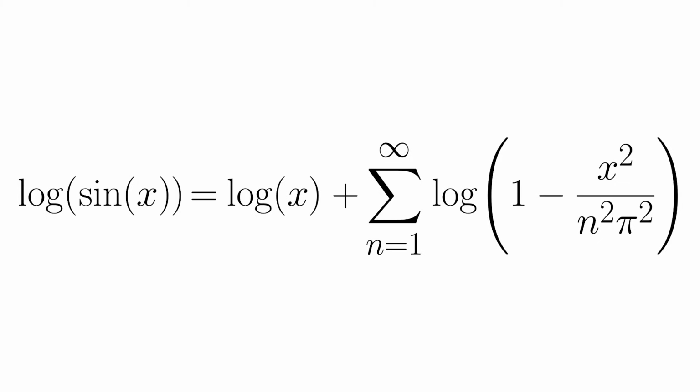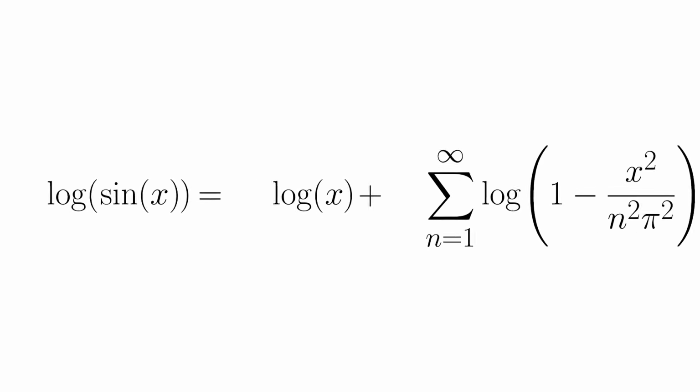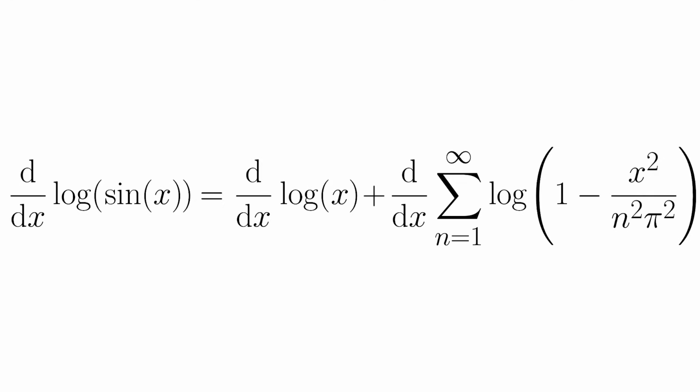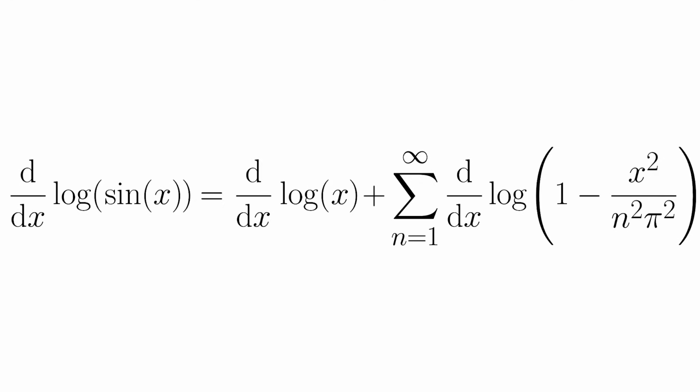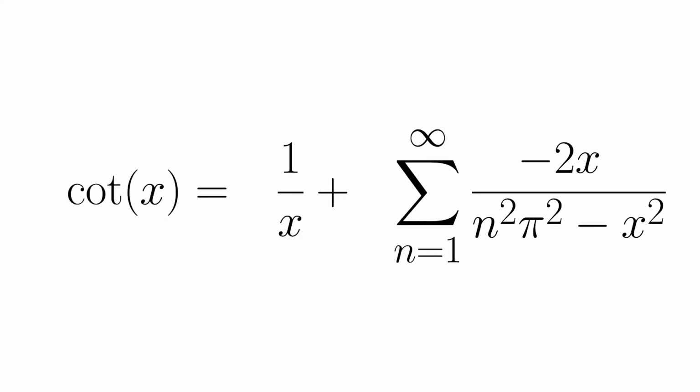This, though, is ugly in a different way. Namely, there's these natural logarithms everywhere. But, luckily, there's a standard trick for that too, which is to just take the derivative of everything. And that's going to get rid of the logs, because the derivative of natural log of x is just 1 over x. And so, being mindful not to forget the chain rule, once we take the derivative of both sides, we get the following equation.